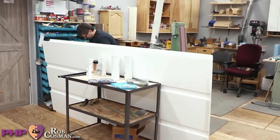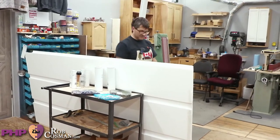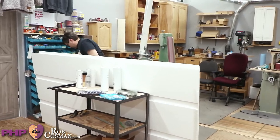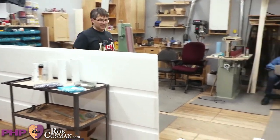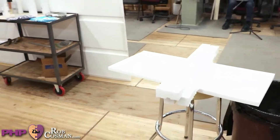Where do we get the styrofoam from? RobCosman.com. The styrofoam? Yeah. Any building, any home center will have styrofoam. It's what they use for insulation. I got it. I got what they need, Al.